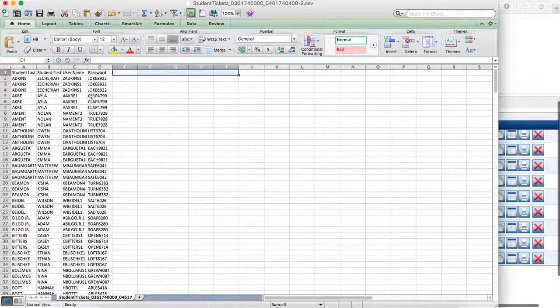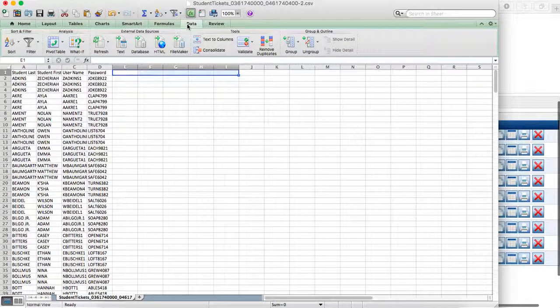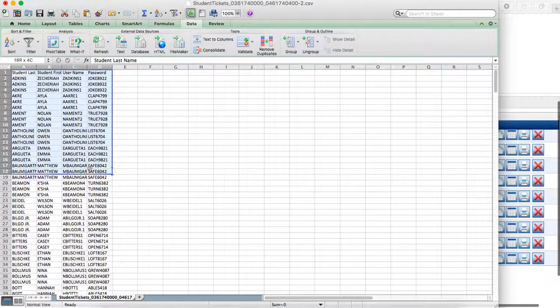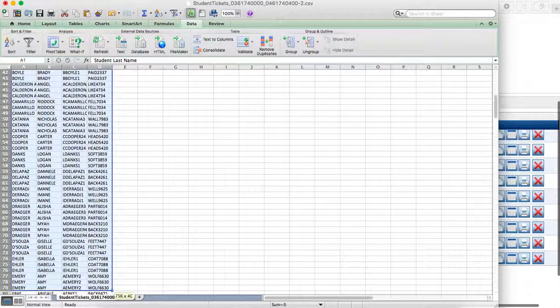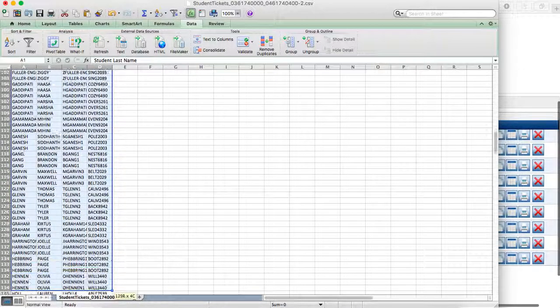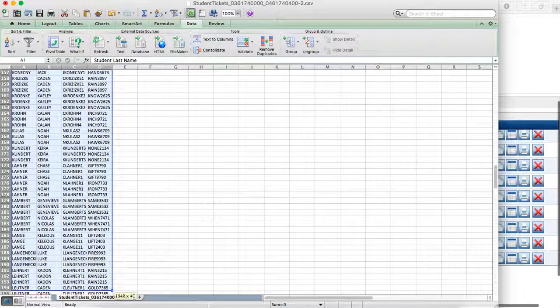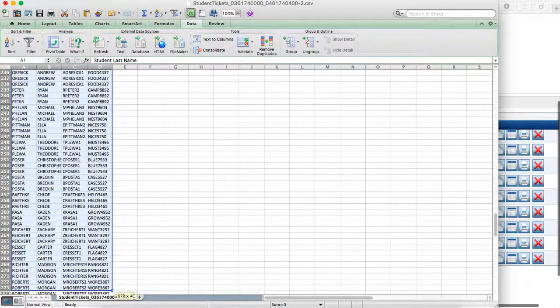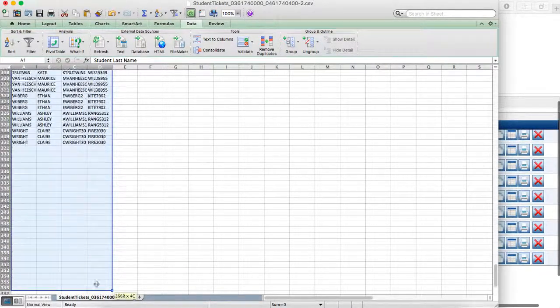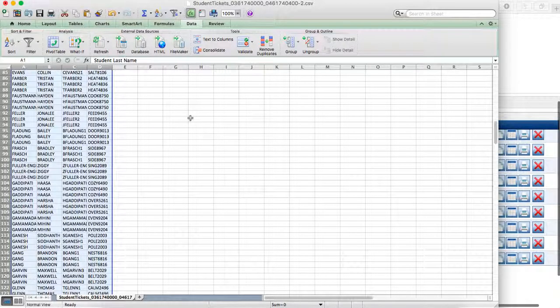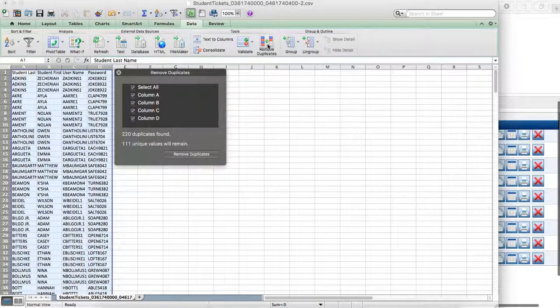The next thing that's kind of a hiccup is the fact that there are so many duplicates. So what I'm going to do next is go into the data tab on Excel, and I'm going to select all of these cells and click remove duplicates.